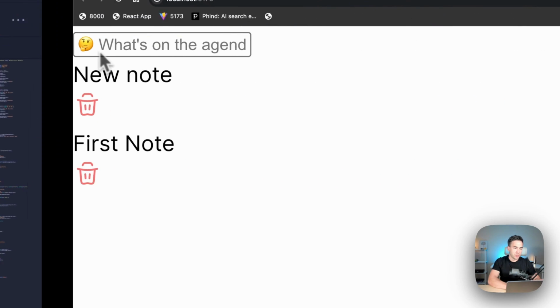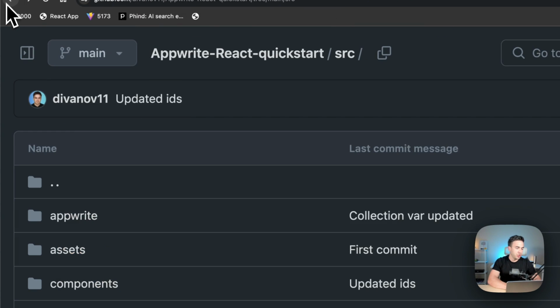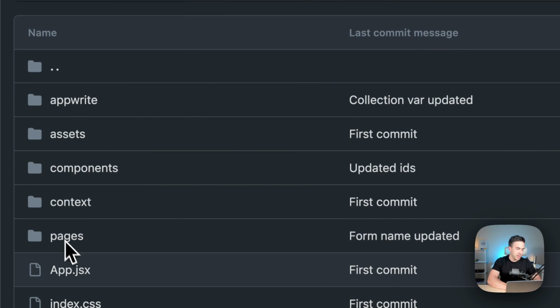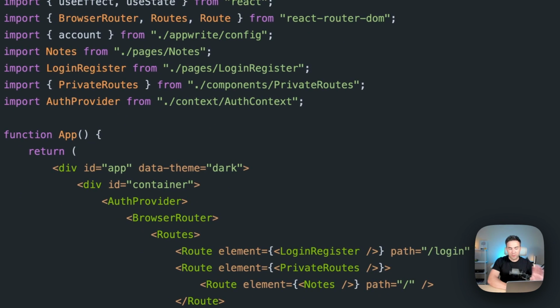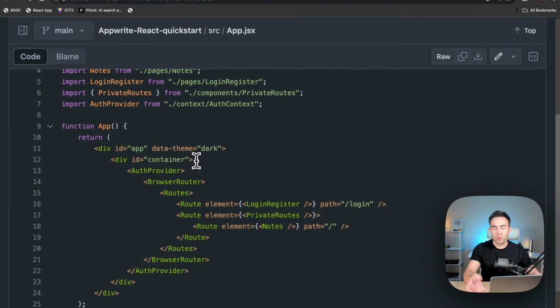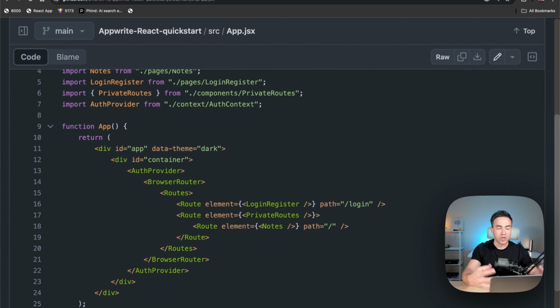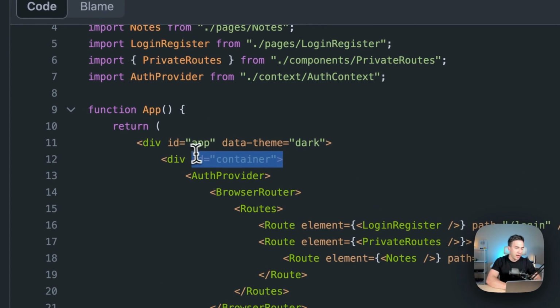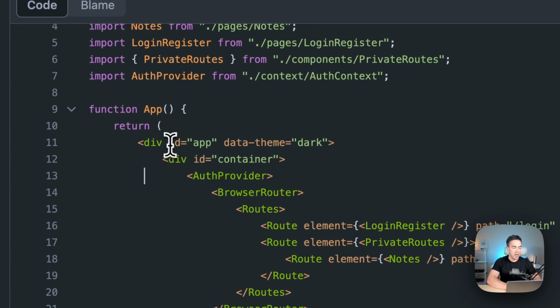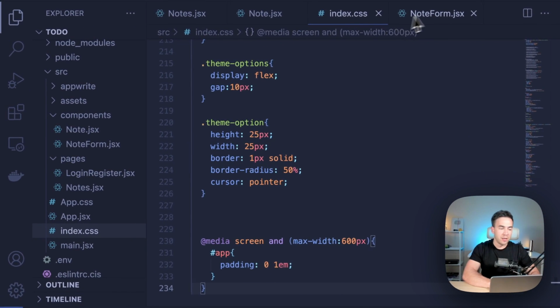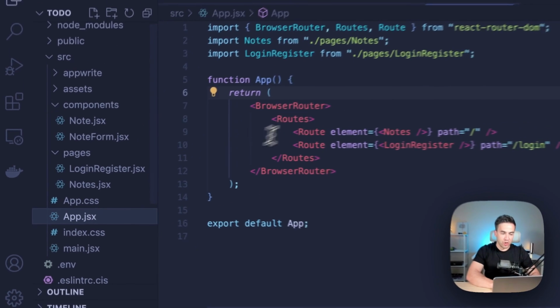And the next thing I'll do is just go into the app.jsx file here, and we're just going to take the code from here. And again, the final source code does have more code than what we're currently going to have in here because it's the final project. But at this point, we're just going to go ahead and create these two divs and create one with the ID of app and one with the ID of container. So let's go ahead and just recreate that. And that's going to be in app.jsx.